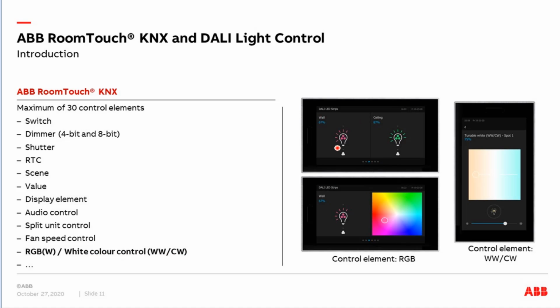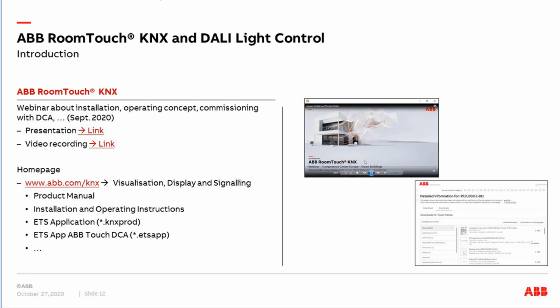For example, here you can see some pictures like RGB with purple light or green. You also see the status, and here this colored field. You can select the desired color you want to have with the DALI gateway. Or for tunable white you can swipe between warm white and cold white and also change the brightness level.